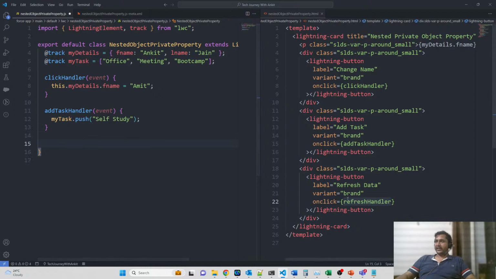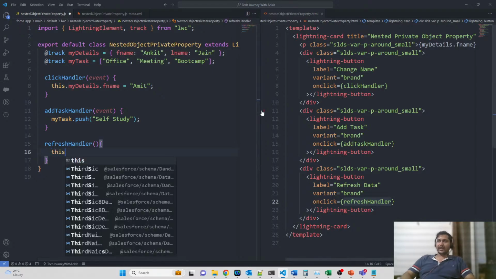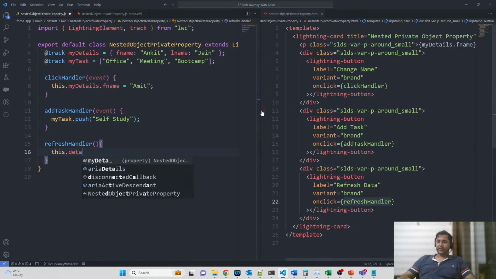For example, in this method, rather than modifying one property or adding one object, I am completely refreshing the object as well as the array. How can I completely refresh it? Here I can put this.details.